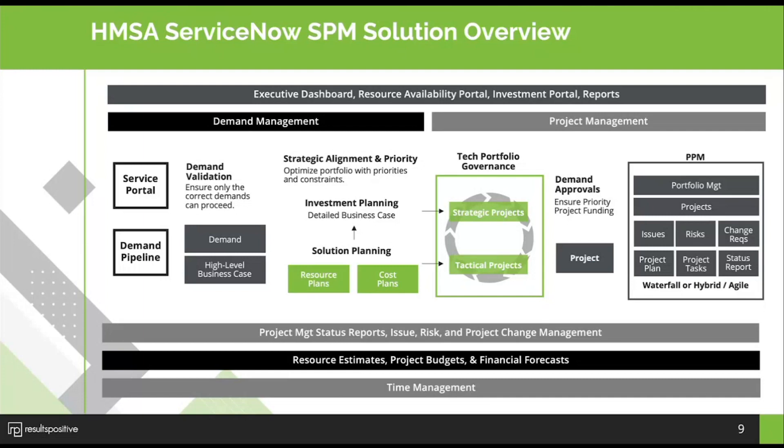It has been a tremendous advantage to have all of our information in one system. The reporting and dashboards — our CIO looks at his project portfolio dashboard daily, and even when I add a new widget on there, he notices it immediately. The system has been very easy to work with, and having that transparency across all areas of portfolio management has been a huge win for us.